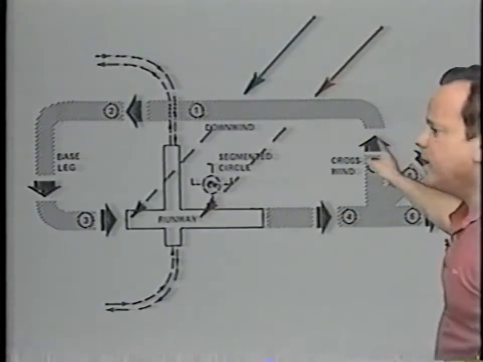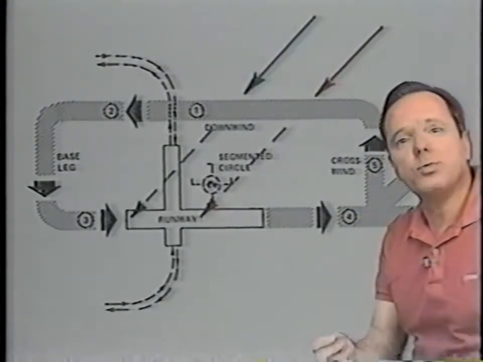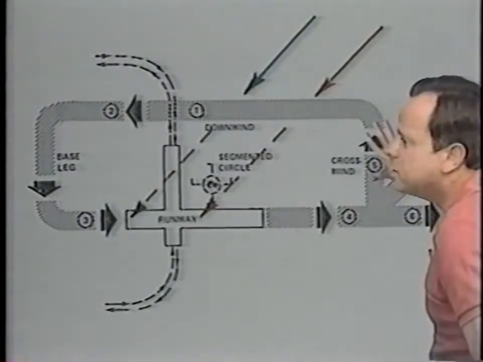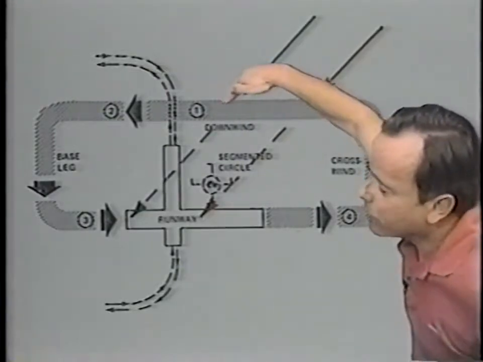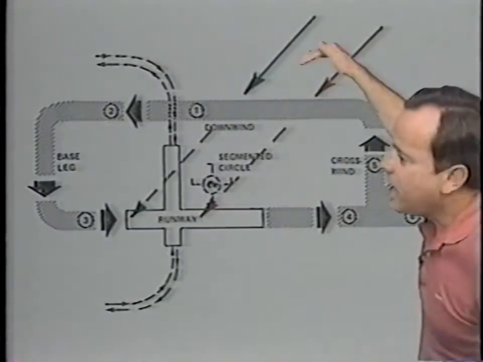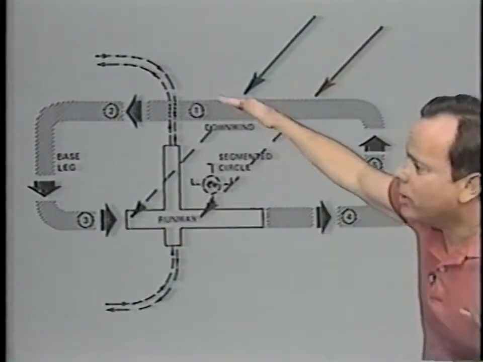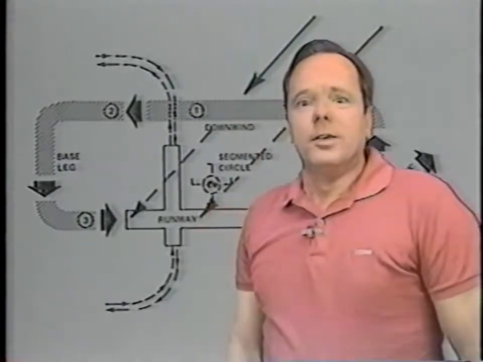The whole idea is, the reason you're flying a traffic pattern is to standardize where you're going and to avoid other aircraft. And since you want to avoid these departures, you don't want to fly down in this area. You instead want to fly over here, and to do that you aim your 45 downwind for the runway end. But when you turn downwind, it'll actually put you midfield downwind. How about that?